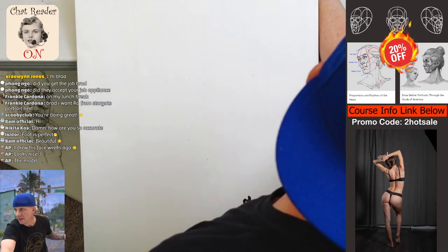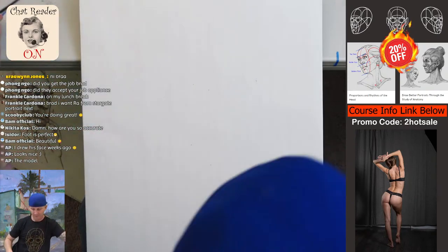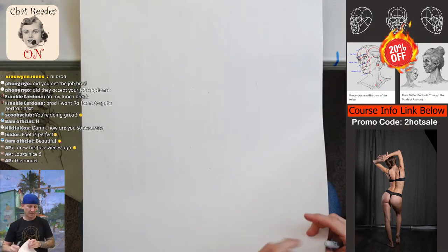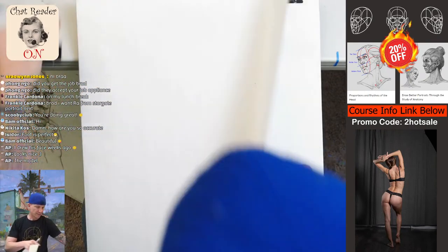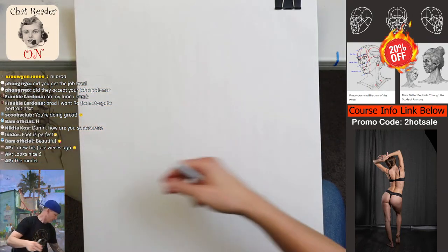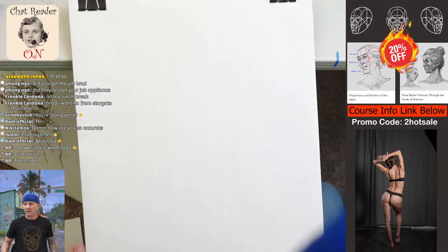Stop stalling, Brad. Let's just do it. All right. Put on my blind. Let me actually take that next page off. All right. This one's got a little bit of ink on it too, so it soaked through three pages pretty much. That's okay. I can still use them for warm-ups.